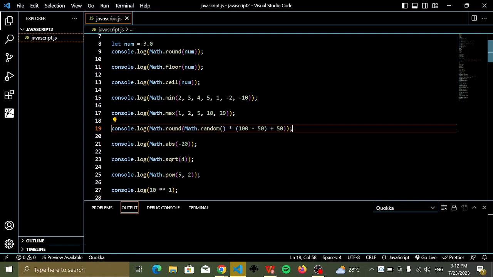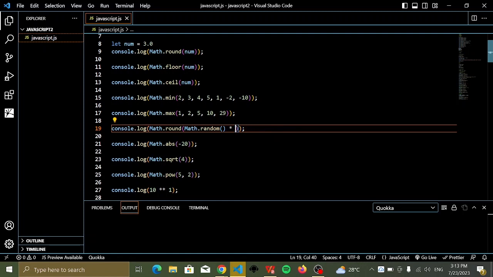But some people might be wondering what is happening, like they don't understand what is going on. They're just seeing Math.random times 100 minus 50 plus 50. So now I would like to explain that for the people that are very new to JavaScript.